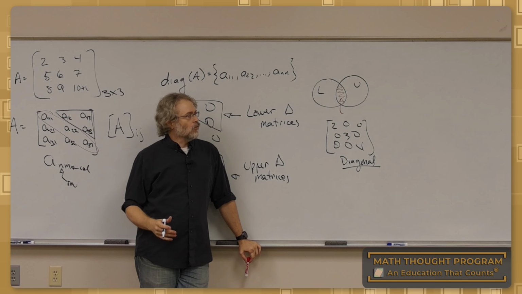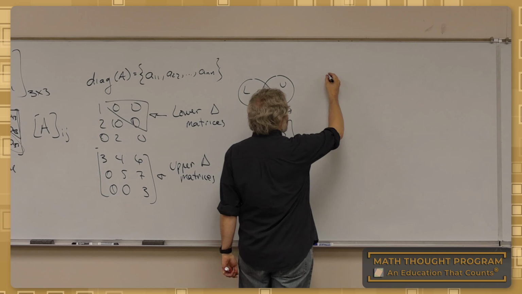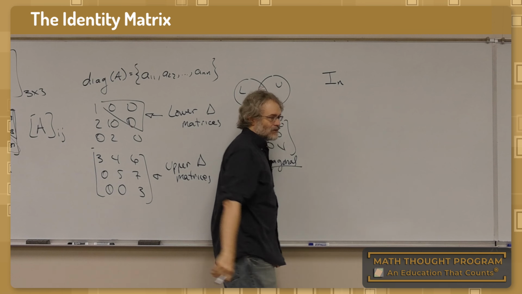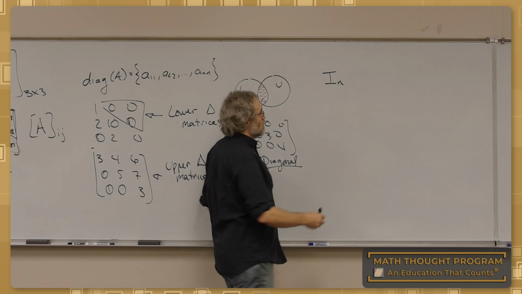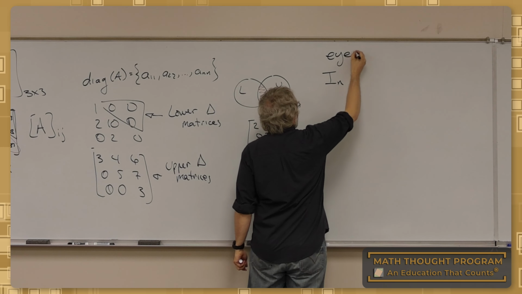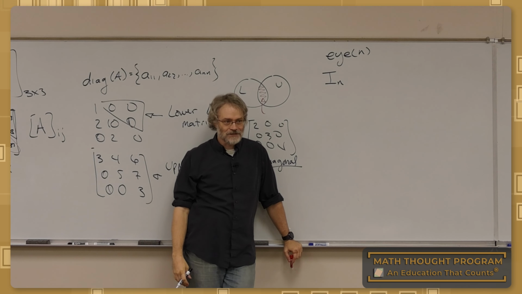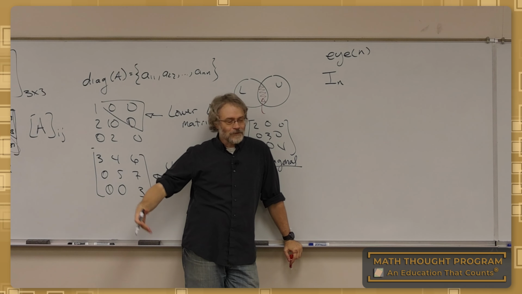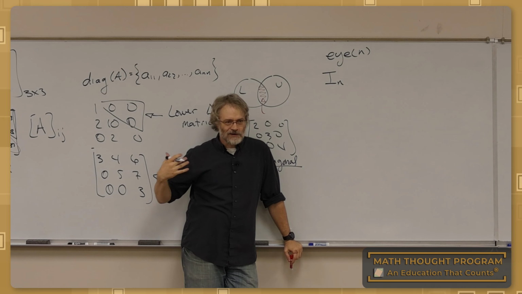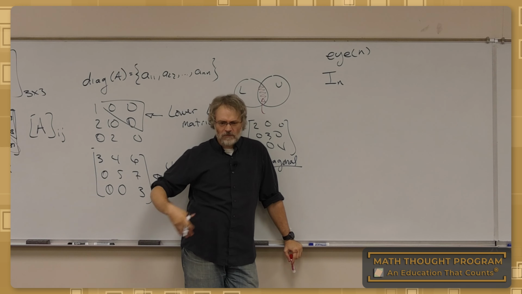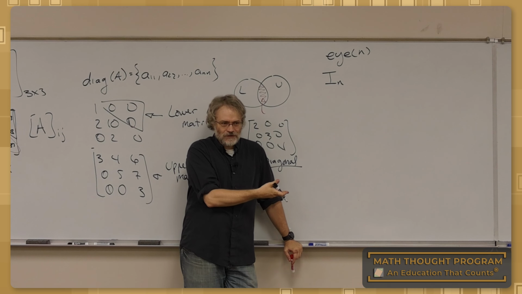One classification that we have already seen was the identity matrix, typically denoted as I sub n. And if you're doing a little bit of programming, maybe in MATLAB, you might run into I, where you are talking about the identity matrix. And in different mathematical programming languages like maybe Maple or Mathematica, you're going to have some kind of protocol, some kind of function call, to which you would call up the identity matrix.